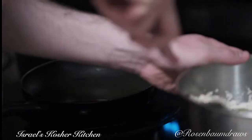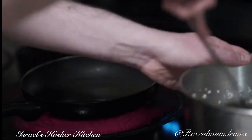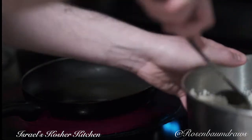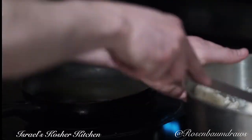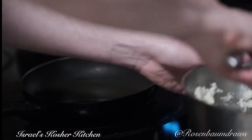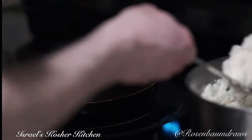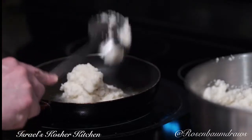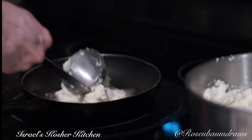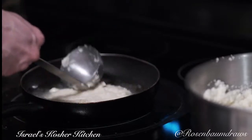Be able to make two to three giant latkes after that. You don't get a lot. I would get more if I had a better straining process because there's a lot that I lost that was liquidy that could have been grabbed. But there we go. Push that down like that.